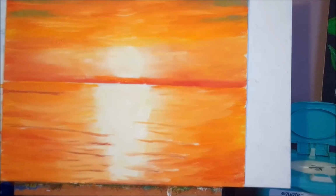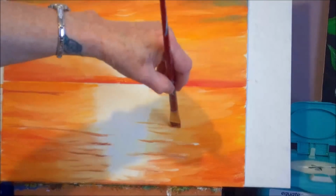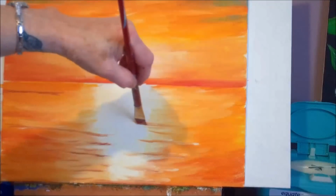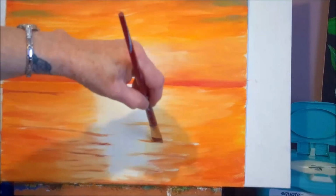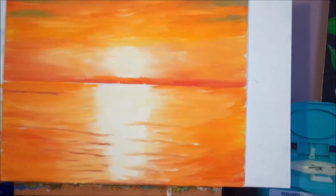That's just a few little shadows. Good. Try to keep them horizontal. Mine have kind of gone off, so try to keep them horizontal. So I think that's enough shadows.